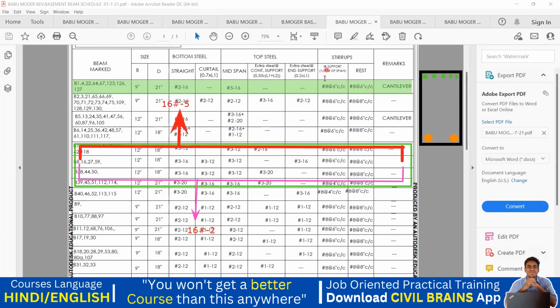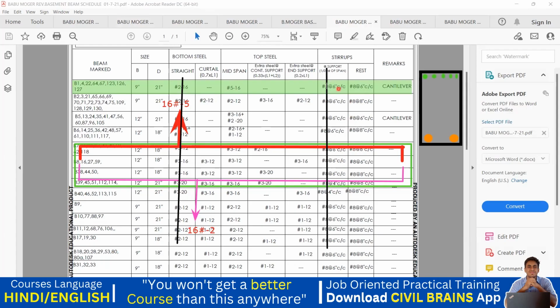That means this is 1/3 of the span that is near the support. If I want to draw one line, this is the last time I'll explain it to you. After that, we'll not try to understand this in a more detailed way, since we have already seen it many times. I'll take this as my left support, and this is my right support, and whatever is left out, that is my center portion. So now you can get an idea. Support at 1/3 of the span. So this is 1/3 of the span, and this is also 1/3 of the span.